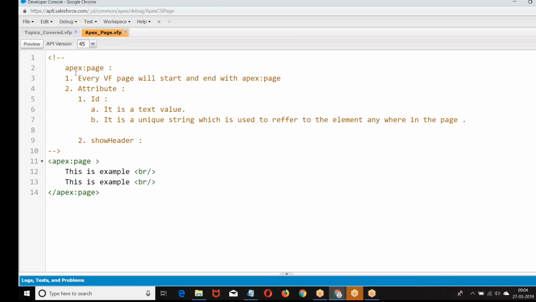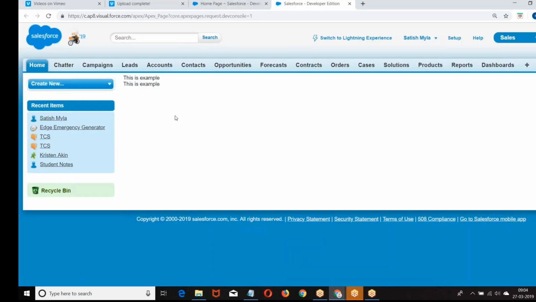I created a page, clicked on preview, and I was able to see the output. When I look at this output, we are getting the Salesforce header and the Salesforce sidebar component. This is called the Salesforce header. This is called the sidebar.